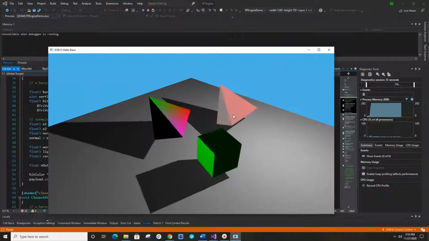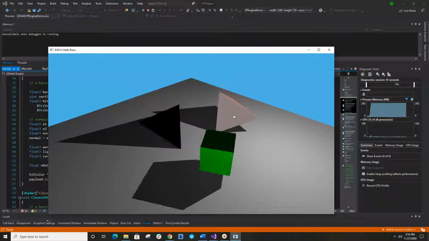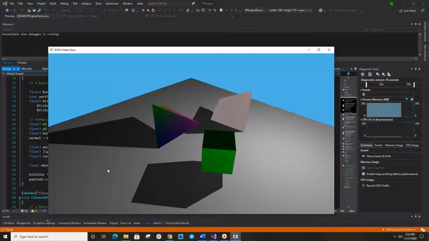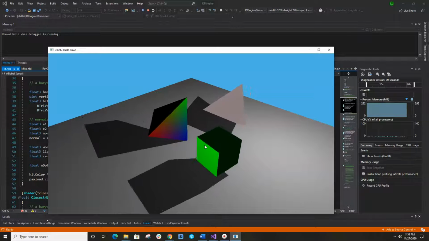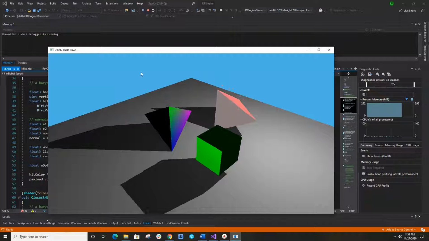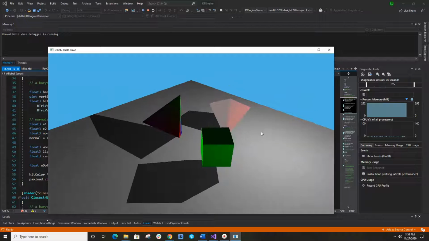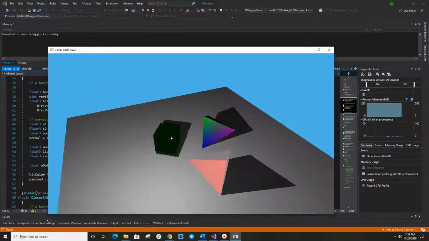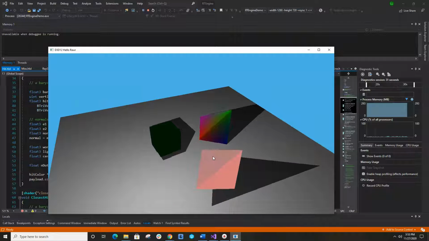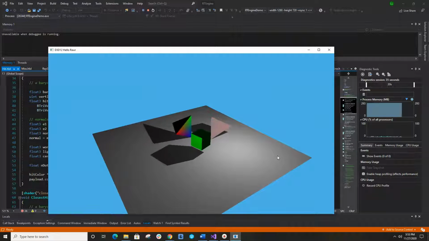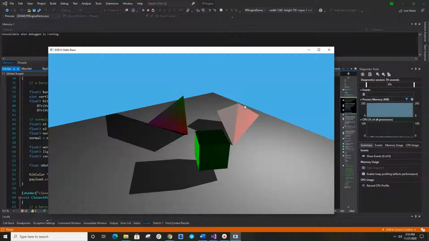So we have the hit, which can be triggered on the plane, the tetrahedron, the cube, or the miss, which is this blue color in the back. And then I have a scroll wheel zoom and then mouse orbiting. And then if we want to look at something without it spinning, one of these keys will stop it, A for animation, I guess.